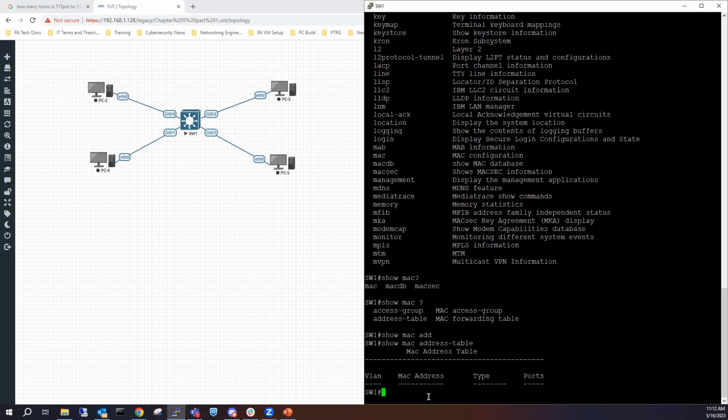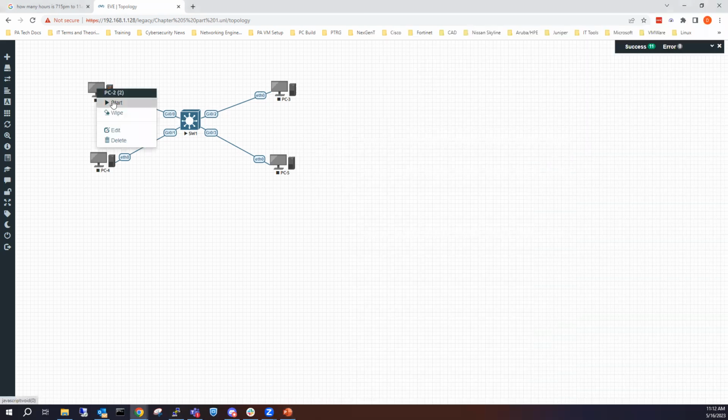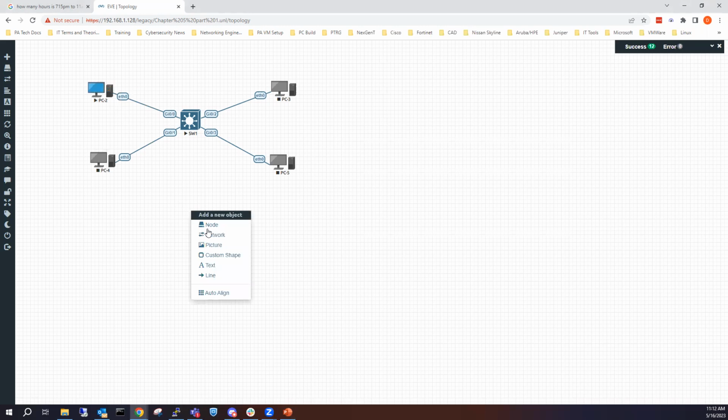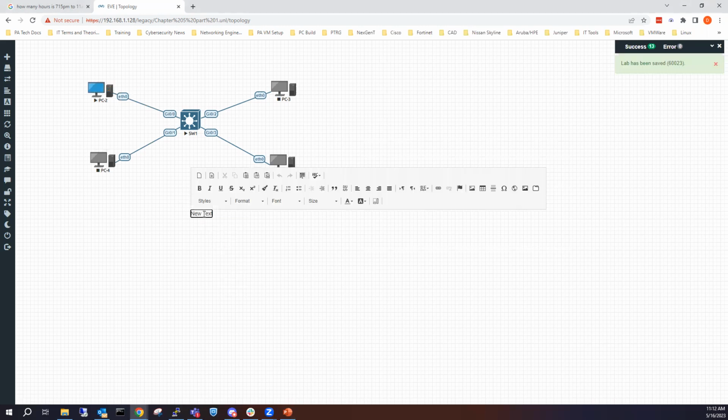You hit enter. There's nothing there yet because we have not turned any PCs on, and these PCs don't have any IP addresses yet. So I'm going to set these up in real time. I'm going to assign names to them, and we're going to take a look at their MAC addresses. So let's go ahead and pop that up. While I'm doing that, let's organize everything.